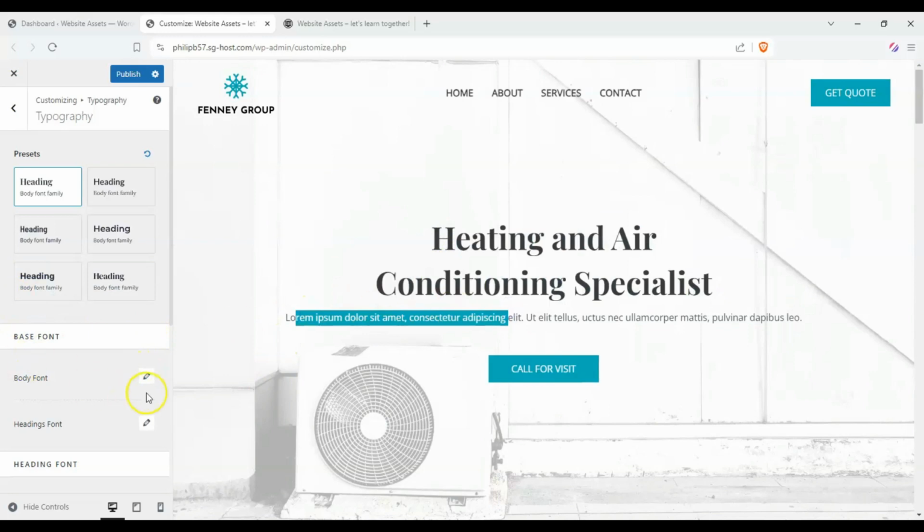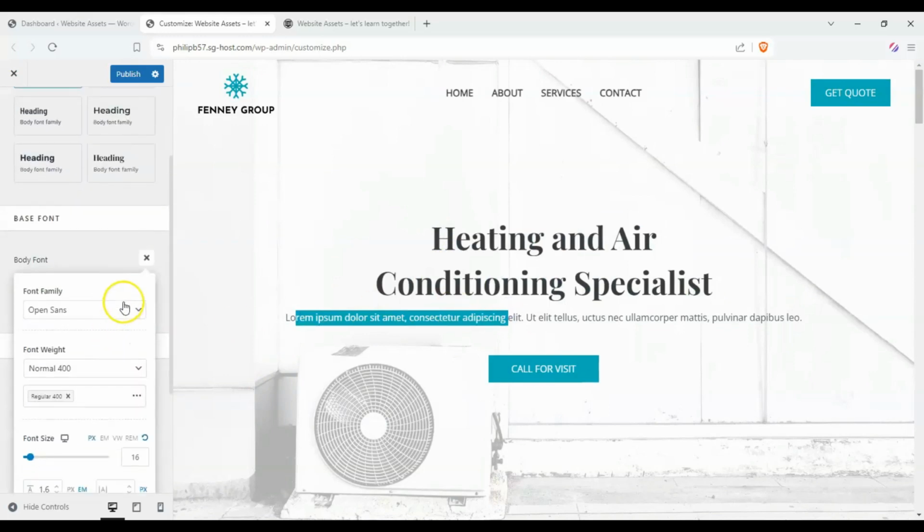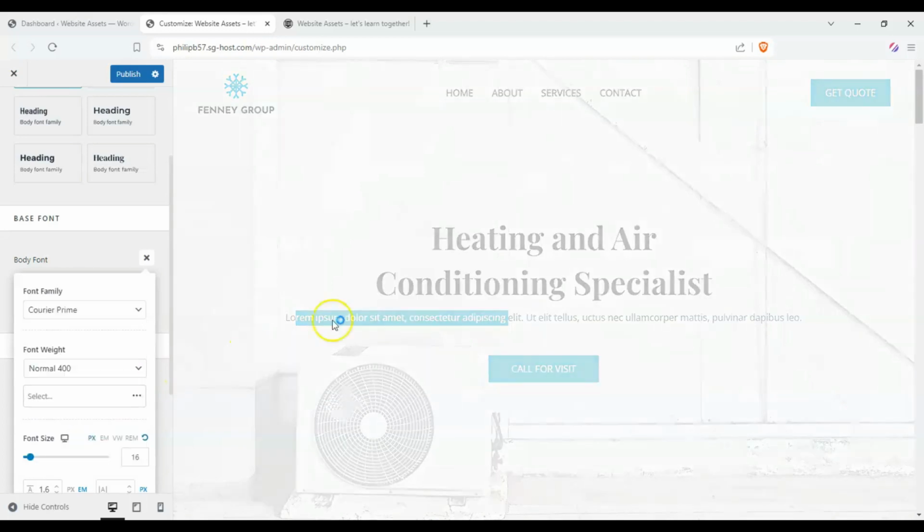This is body text. If we click on body font, we can choose from here. We can inherit from the defaults of our theme, or we have these system fonts that are native to WordPress, and we have Google Fonts. So all of these are under the Google library for fonts, and you'll see that it should be different by the time it reloads. If it doesn't, we'll just refresh it.